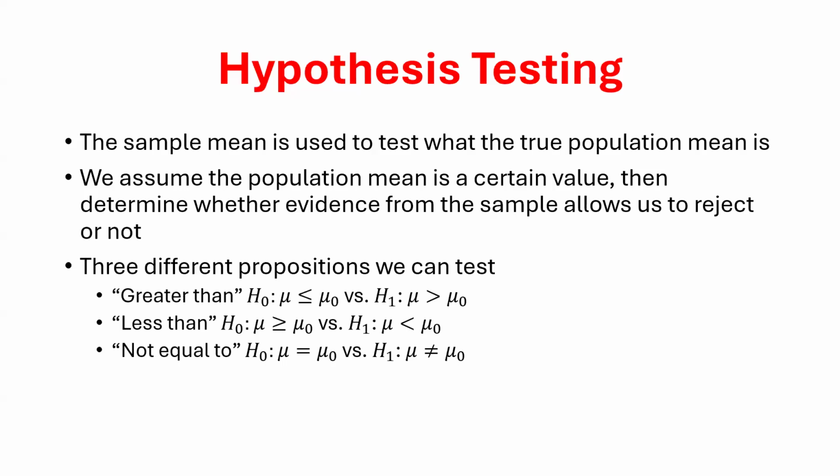0.05. So what's the z-value that gives me 0.1 total in my tails? I now have two tails, so the critical value is not going to be 1.29 or negative 1.29. It's going to have to be larger. If negative 1.29 gave me 0.1 in this left tail, to get 0.05 in this tail, I'm going to need a larger negative value. So I think it's 1.645. I might be remembering this incorrectly. I should know this off the top of my head. If we go back to the slides, hopefully I remember this correctly. But I believe that's the value we would find from the standard normal distribution.